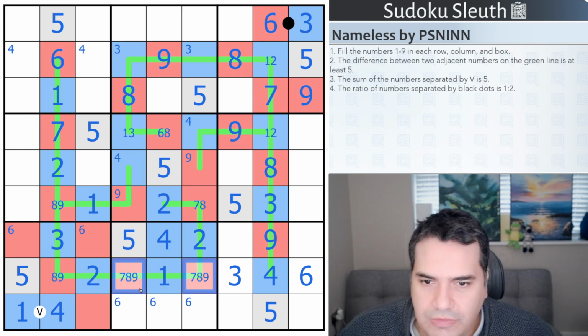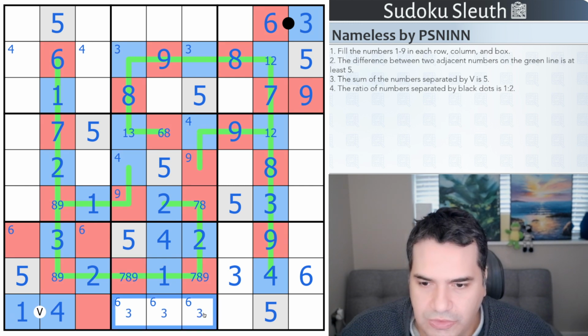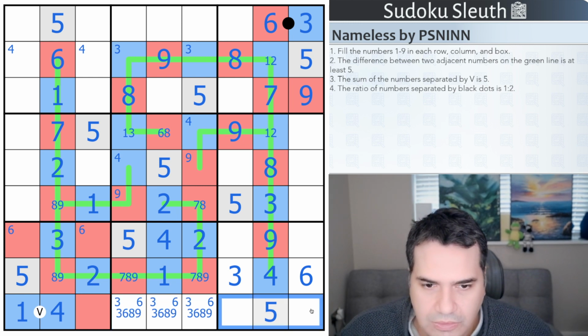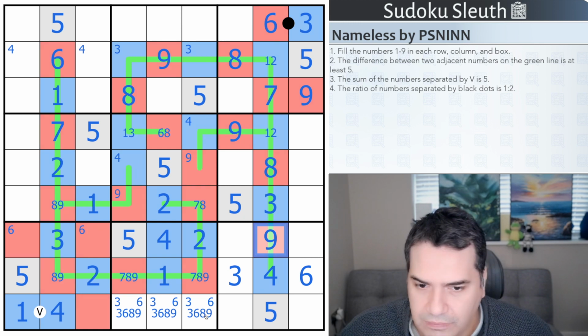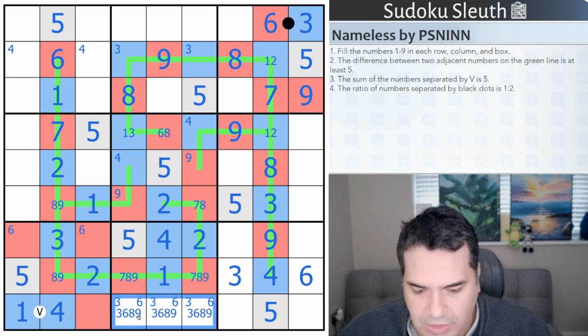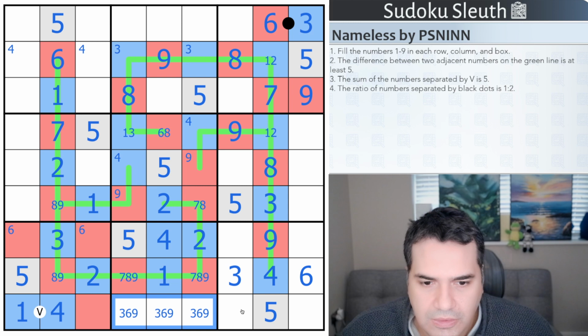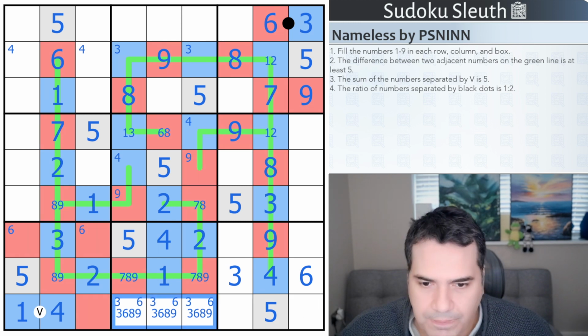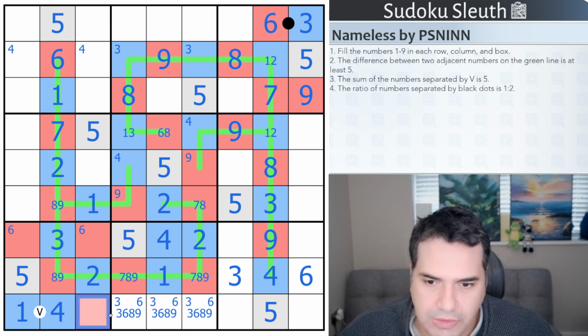So we know we have a 7 in here. So this is 3, 6, 8, 9. With a definite 3 as well. There is a second 8, 9. Well, it's not a 9. So the 9 has to be in here. That's not an 8. And this is going to be for the... Oh, hang on. Bad conclusion. That can still be a 9.